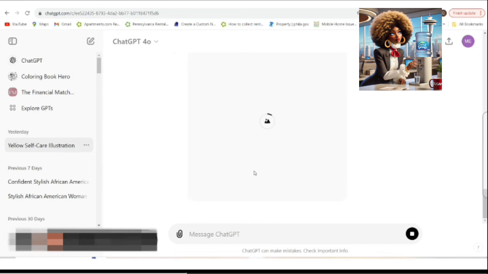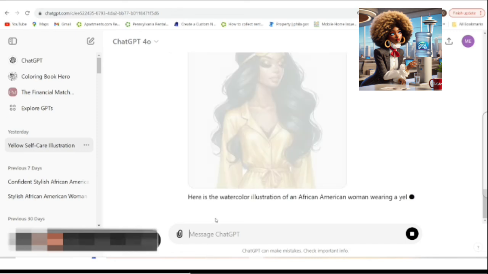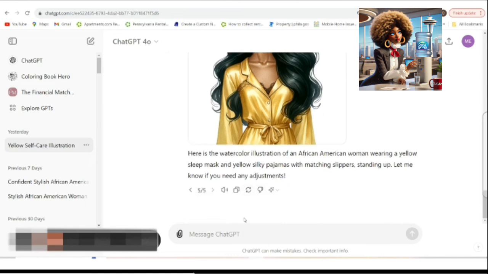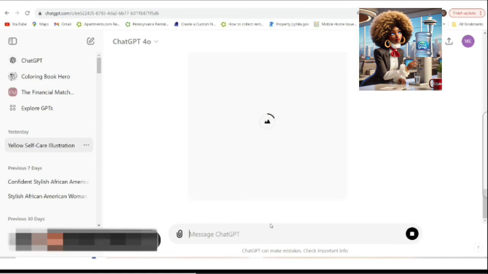So ChatGPT is going to think. It's going to then come to an image, right, as it's circling around, and we're going to see what we get next. So a lot of times I just like to go ahead and copy, right? So this is something different, not too bad. As you can see, her hair is kind of like underneath her arm, not too bad. And we can erase that, right, with some editing skills, but let's just say we wanted to change it and we'll just regenerate it.